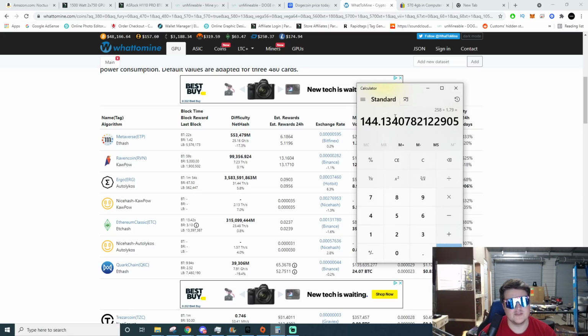Obviously, the return on investment triggers a lot of people because we're butchering the meaning of it. But you know what? We've been saying ROI for years, so we're just going to keep on ruining the definition. ROI, ROI, ROI. Trigger, trigger, trigger. Anyway, so 144 days. That's actually a shorter ROI time than that 2070 Super I just bought. That makes me feel even worse about buying that thing.